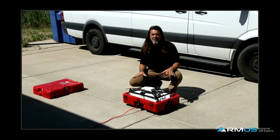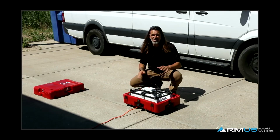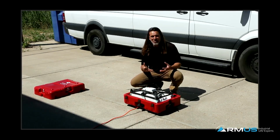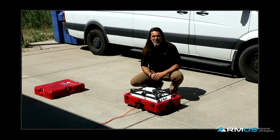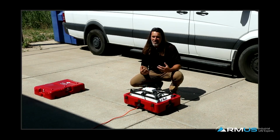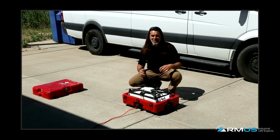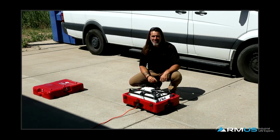The one other thing about it, it's undefined how long this can fly. It's undetermined. We just barely got the unit. So as far as testing goes, we'd love to be able to just let it sit and run for at least 24 hours, just to see and test that portion.